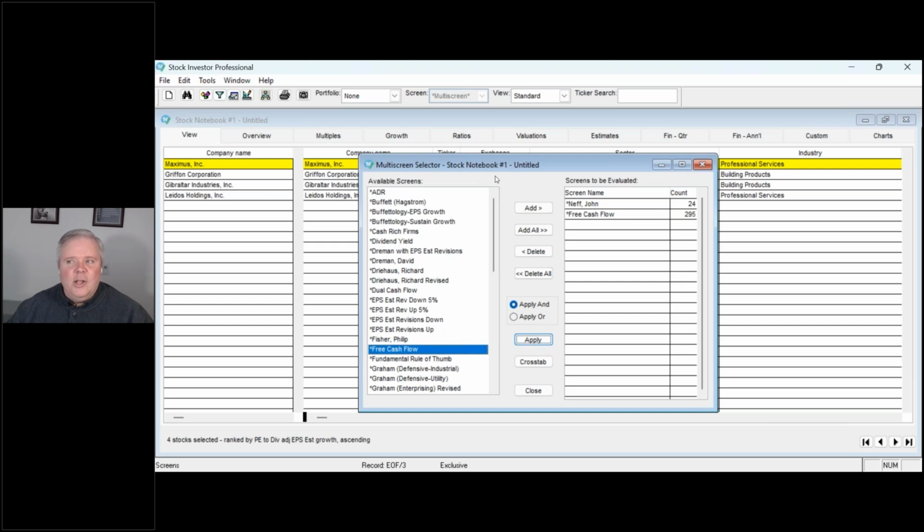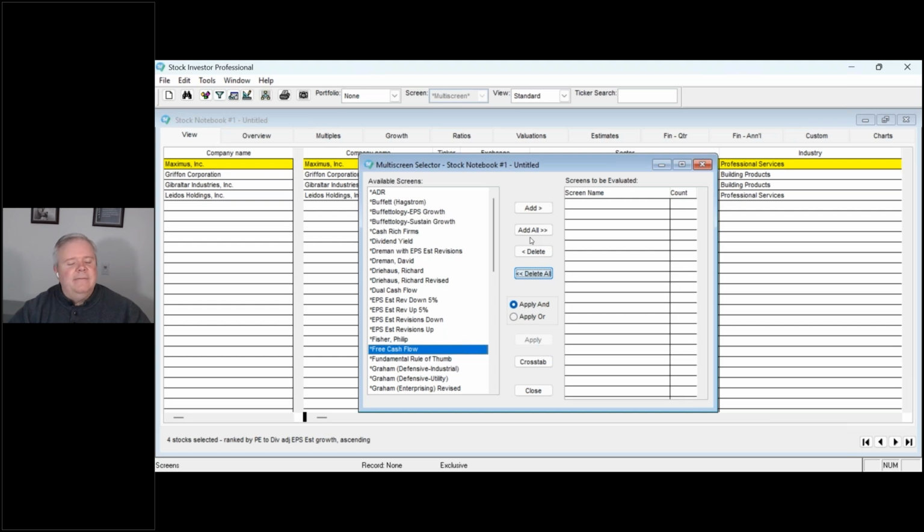And then one other element that you can use with the multi-screen selector is the crosstab. What the crosstab does is it allows you to say, okay, I'm going to select a number of screens that are in the program, either predefined or custom, and I want to find the number of companies that pass any 5 of those stock screens.